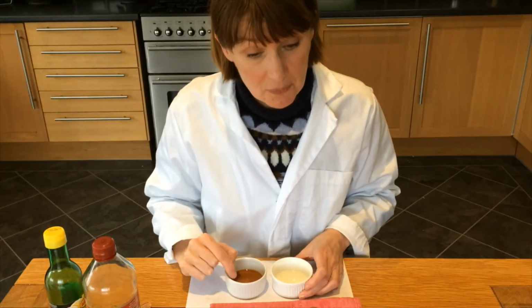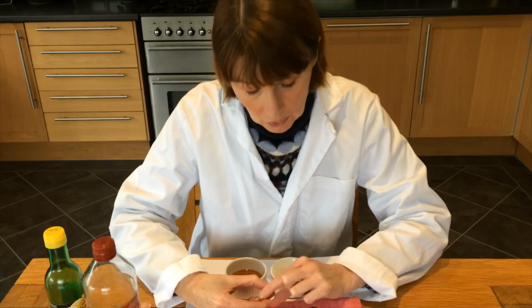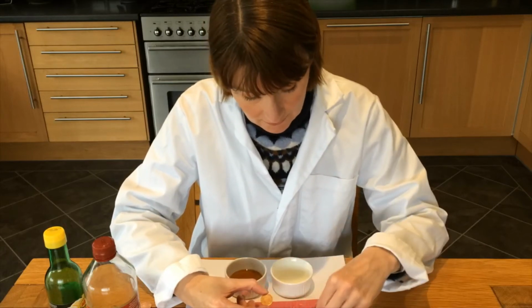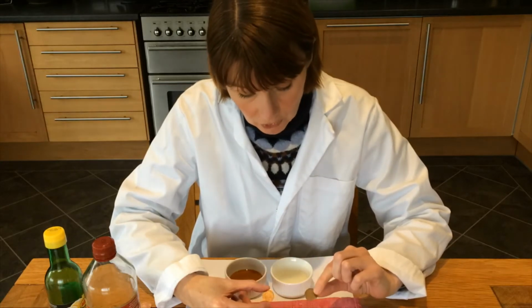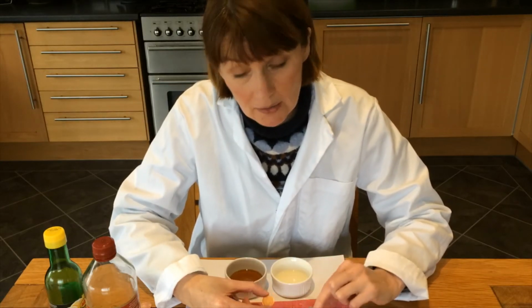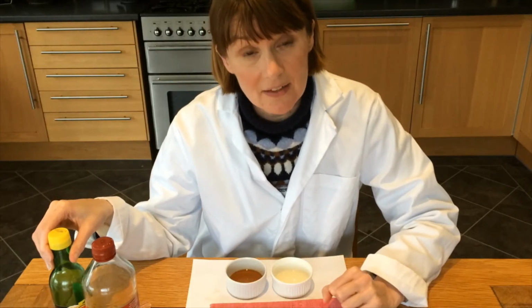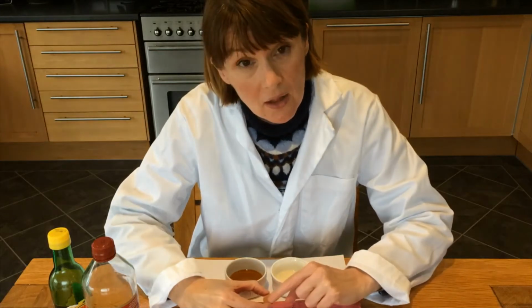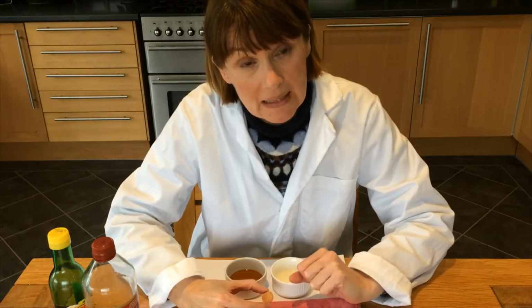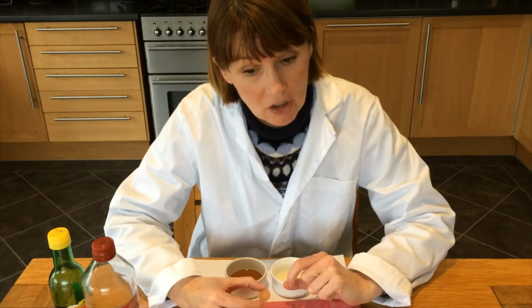Okay? So the science behind this is that the pennies are made out of copper alloy, and on the outside they go brown and dark because the outside of the metal reacts with oxygen and it makes a copper oxide. And vinegar and lemon juice both have acid in them, and the acid and the copper oxide react together and it wears away the copper oxide, and so really reveals the proper just copper metal underneath to make it shiny.